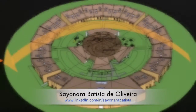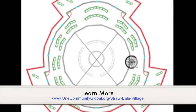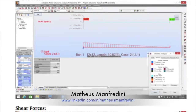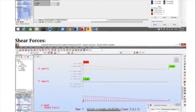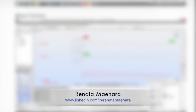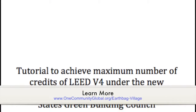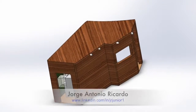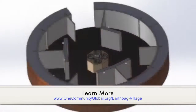Sayonara, a member of the architecture and planning intern team, calculated and studied shadows in the Straw Bale Village Pod 2 by creating 3D models and simulations, and updated the central building to improve structural integrity. Civil engineering interns Mateos and Renata completed the final 30% of the calculations for the reciprocal roof and the EarthBag Village Pod 1 shower domes, bringing that to 100% complete. Mateos also completed final reports for the cistern system, new EarthBag Village designs, structural calculations, and another 50% of the lead tutorial document — now at 80%.